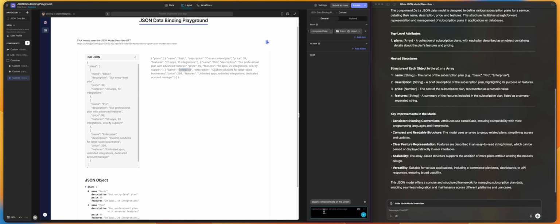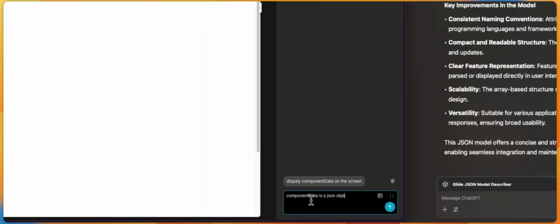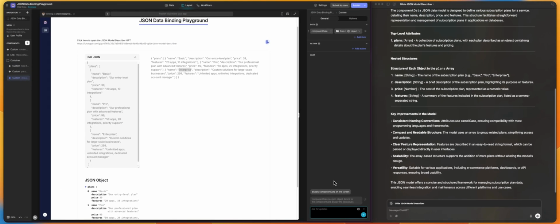Now I can try and wrestle with it and say, component data is a JSON object, bind it to the component, display the key values. I've had some luck being simpler with the instructions, but generally speaking, when it comes to binding JSON objects to the components, I usually don't get the best results with the simpler ones.